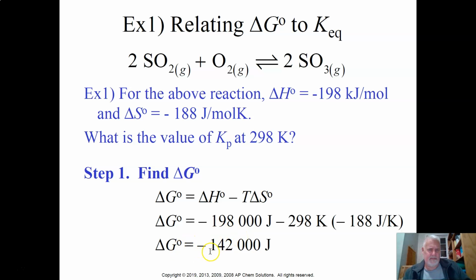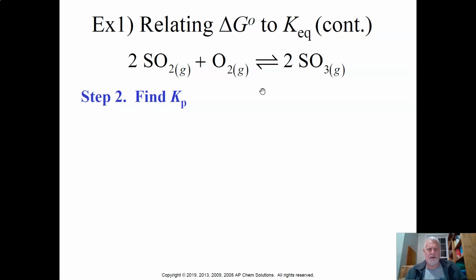So you got a delta G of minus 142. But that's not really what they're asking. They want to know what the Kp is. And since these are all gases, of the partial pressure, what you can do is use the same formula. And again, this version that's written right there is not on the purple sheet, but you can use the version of delta G equals minus RT ln Kp, and then just rearrange it, or you can just plain old memorize this one that we can use there.